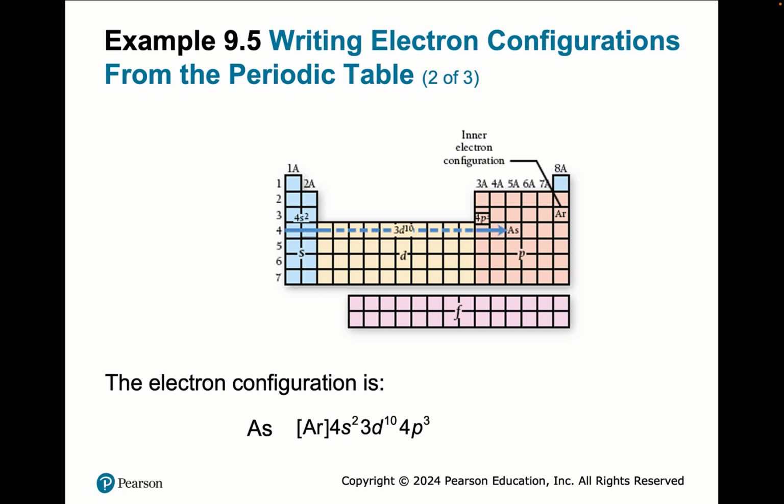So if you look for arsenic, it's in the fourth period, and it has argon's configuration, and then moving over, the alkalis and alkaline earths have the s orbitals. The middle block is the d block, the far right block is the p block, and the one disconnected is the f block. So moving over, that's going to be 4s2, 3d10, then 4p3.